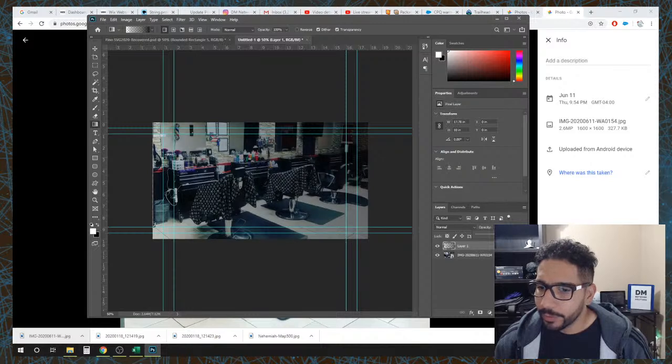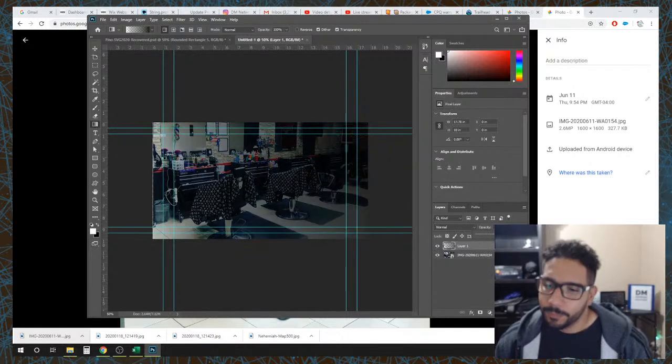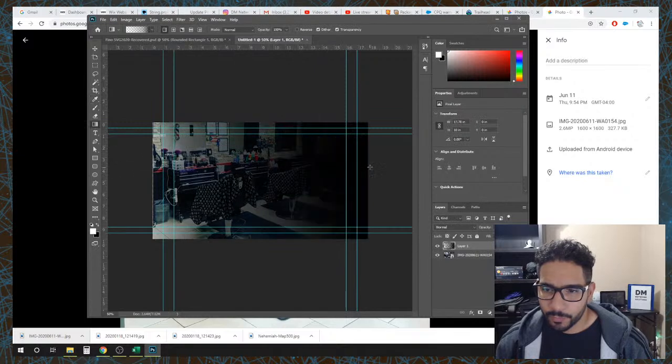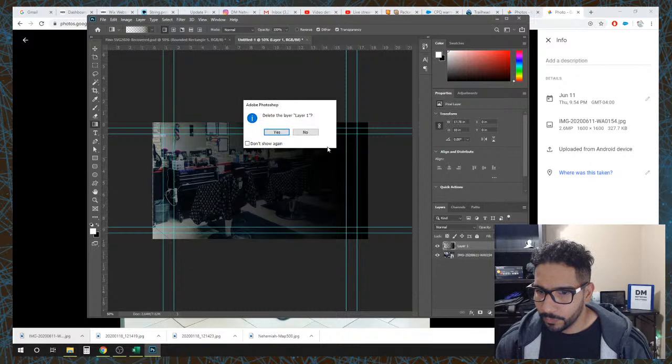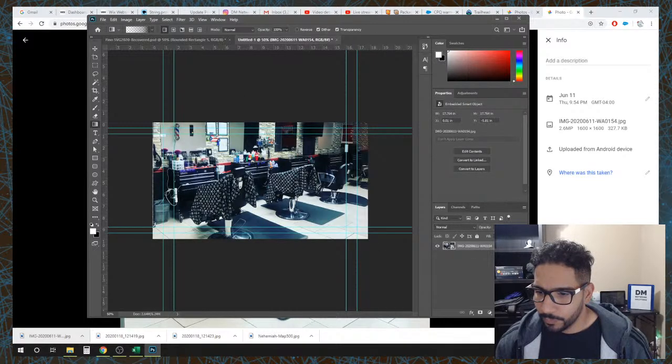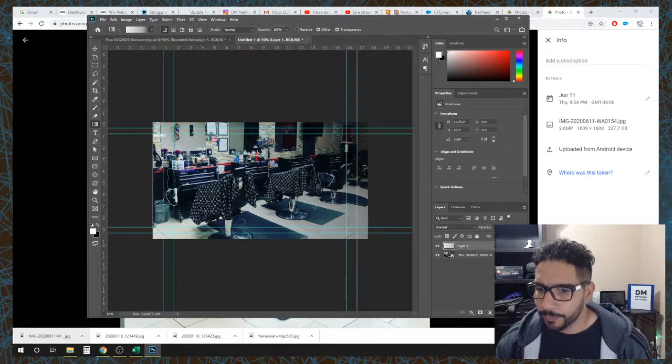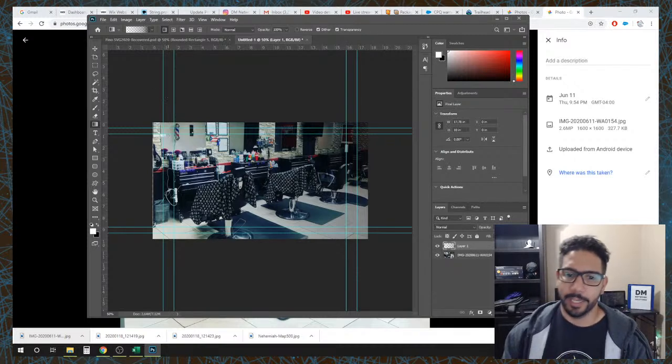Still dark. Okay, something like that. That looks better.